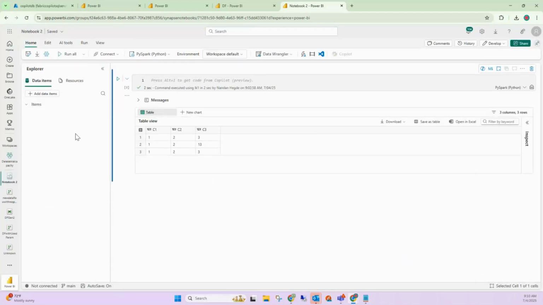This process is called mounting your lakehouse to the notebook. It means I'm physically mounting my lakehouse LK1 onto this notebook, so whatever query I execute would be executed on this lakehouse itself.